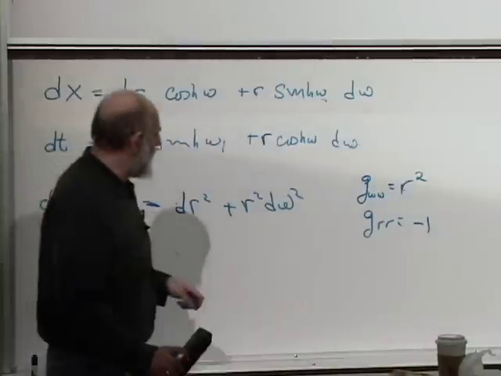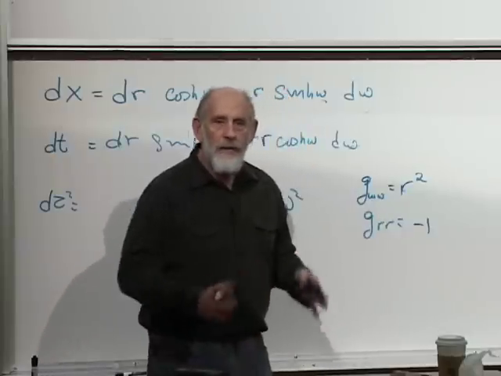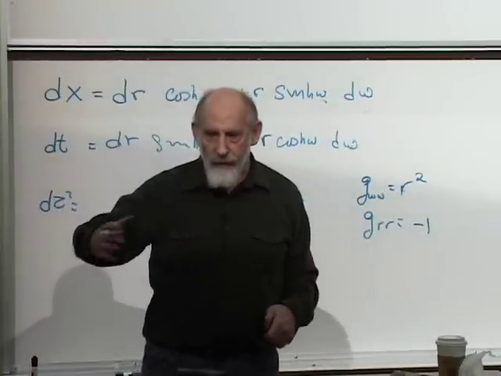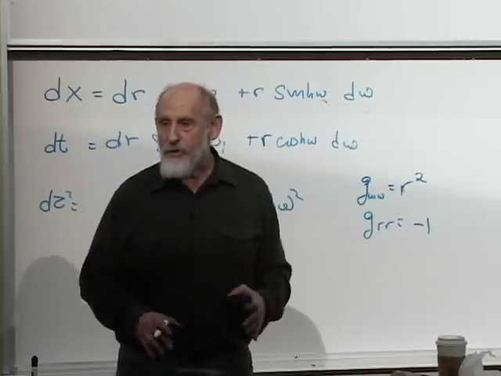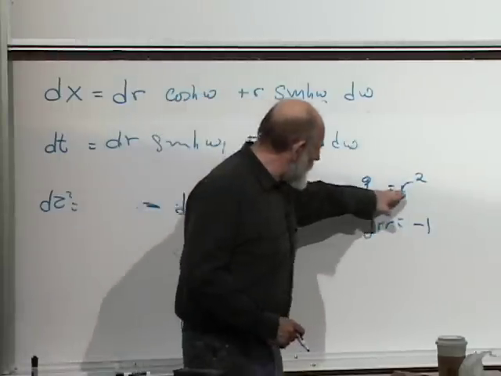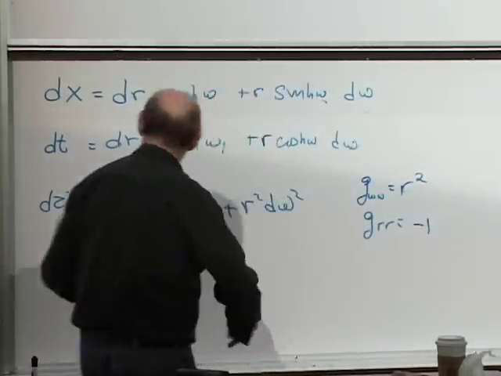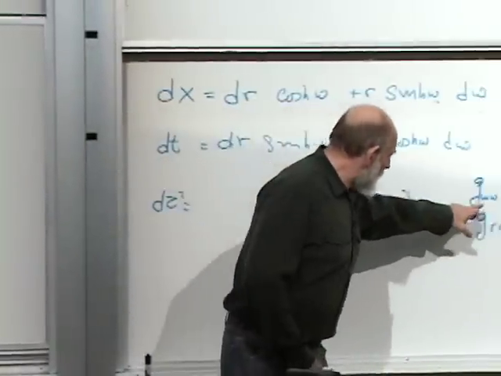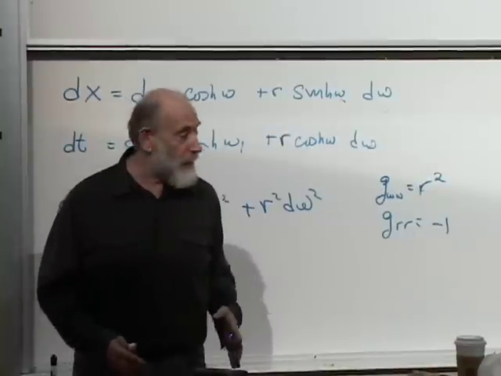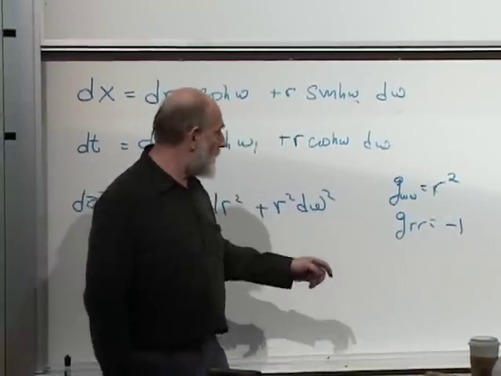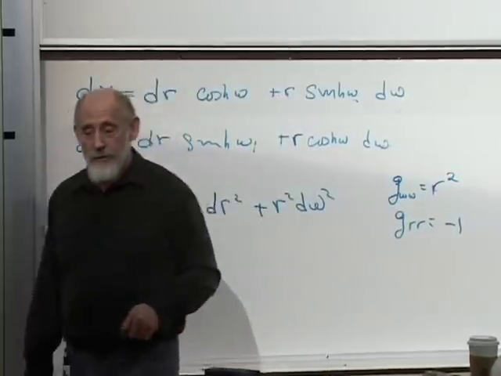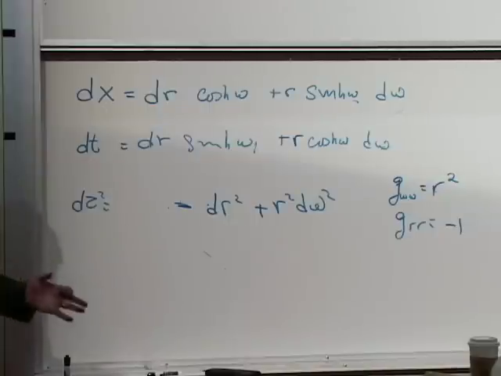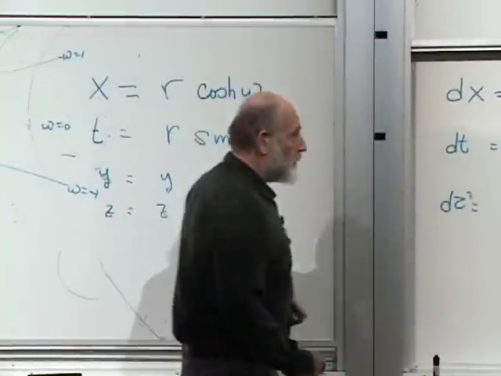This is kind of an interesting metric here. g_ωω is like the time component of the metric. Notice that it varies like r squared. Remember that g_00 is very much like the Newtonian potential. We have a Newtonian potential which is growing as we move out in r. That's the reason that things fall toward the origin. They fall towards the origin because the time component of the metric, which is like the gravitational potential, is increasing as we go away from the origin. So in this accelerated coordinate system, where g_00 is not just equal to 1, but varies with distance, there's an effective force on an object which is pushing it toward r equals 0.